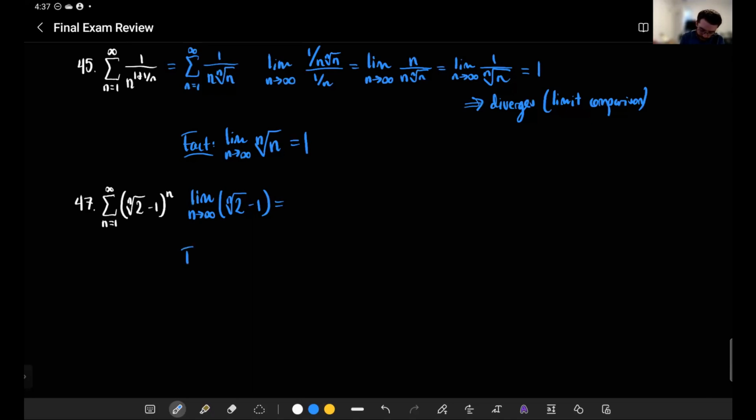And then, again, you need a little fact. This is really similar to the one I wrote before. The nth root of 2, and maybe this one's more sensible, the nth root of 2 goes to 1. The square root of 2 is 1.4. The cube root is less than that. The fourth root is even less than that. But the limit in the long term is 1.